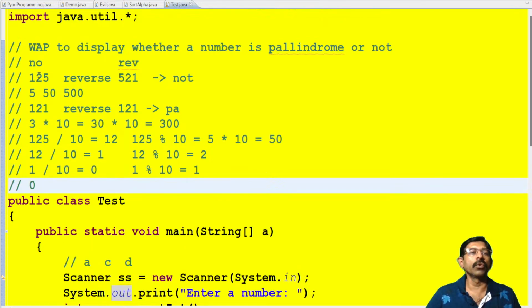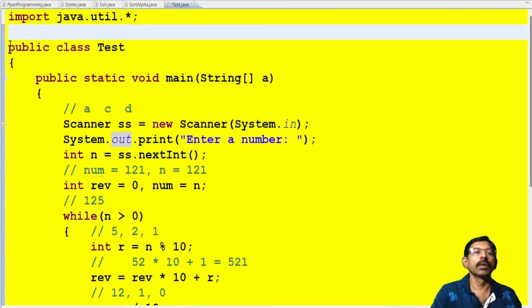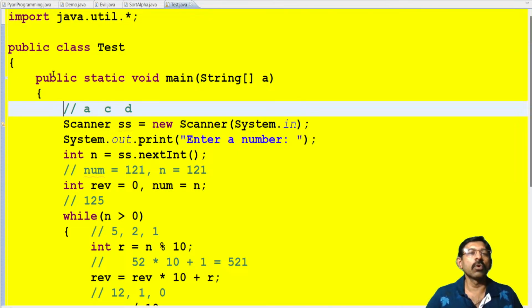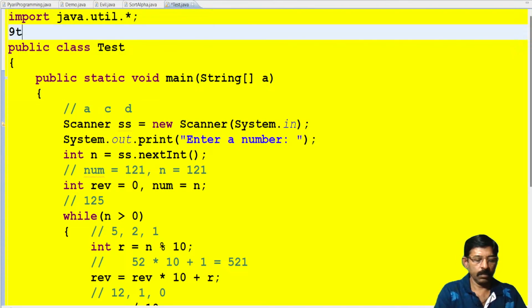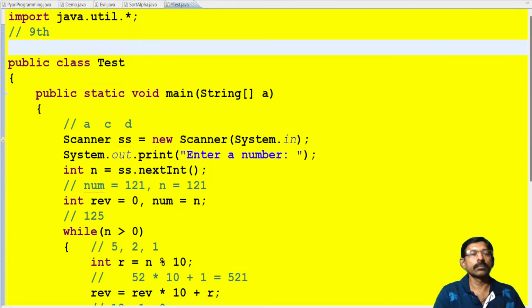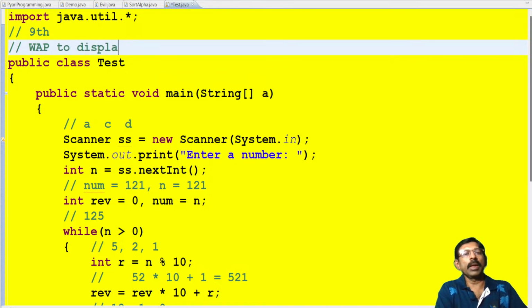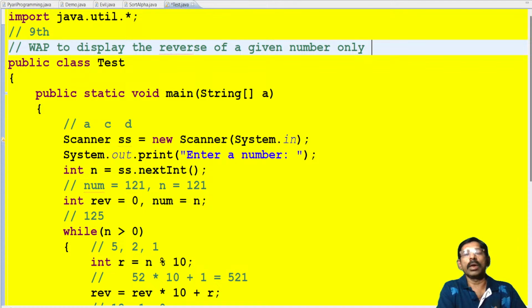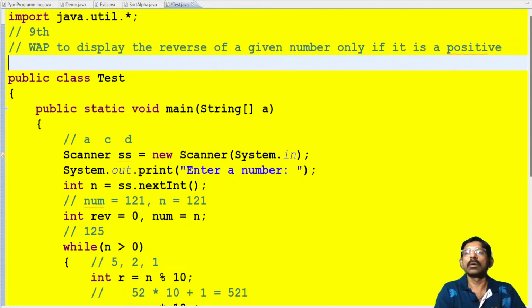Now, homework for all of you. 9th class homework: write a program to display the reverse of a given number only if it is a positive three-digit number.